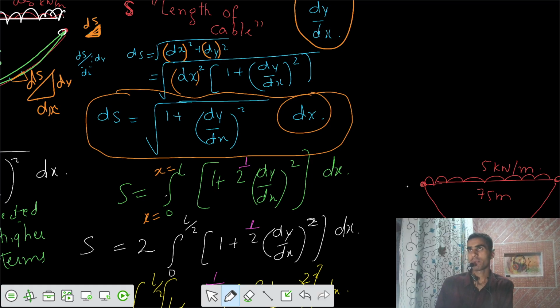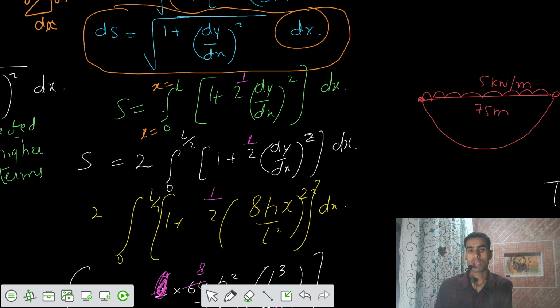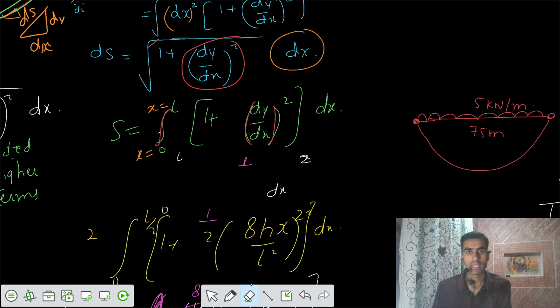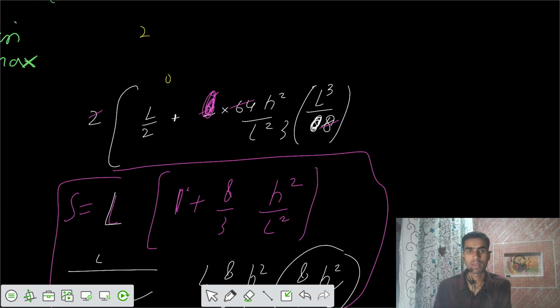As per the previous problem in the previous lecture, we integrated that dx also. Then we said if we ignore the higher order terms, when we neglect those, I can approximately get this relation: integral 0 to L, and this root function I can write as 1 plus 1 by 2 dy by dx whole square. I can write it in this way.